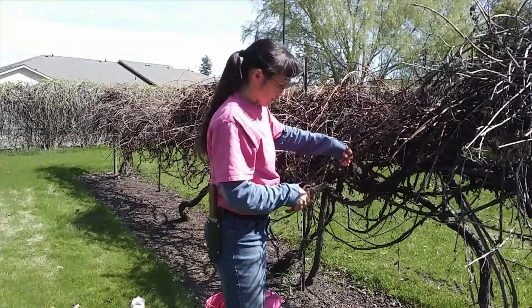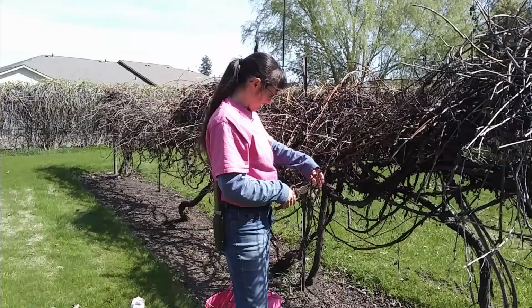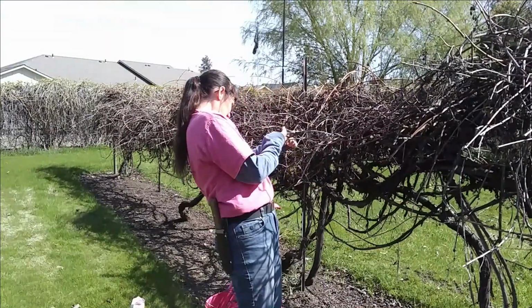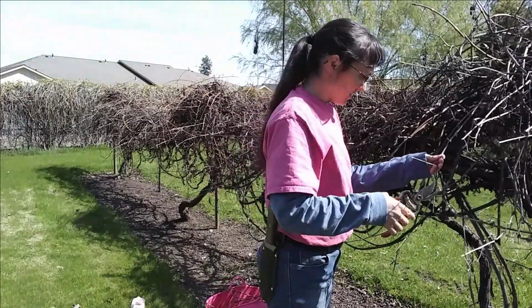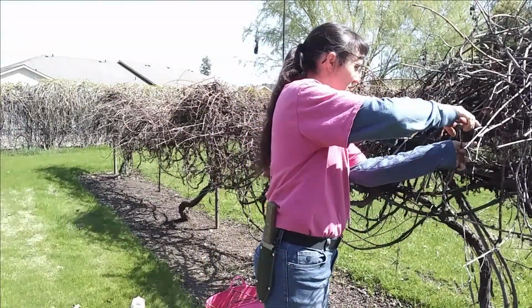I prefer to make every cut at a node, just like every other plant that I cut. I try to make it a correct cut. This one's alive, so I'm going to try to leave that. So this is just going to continue for quite some time.